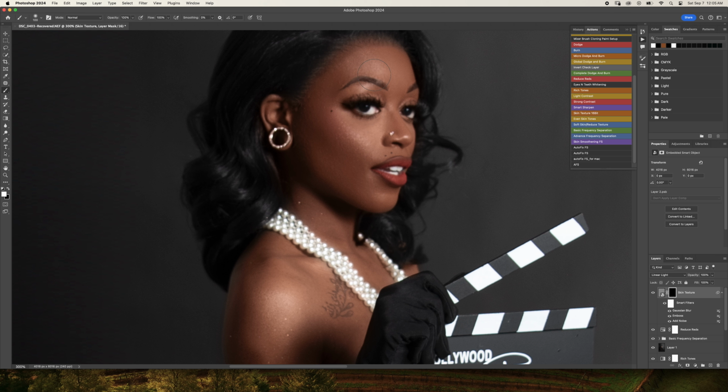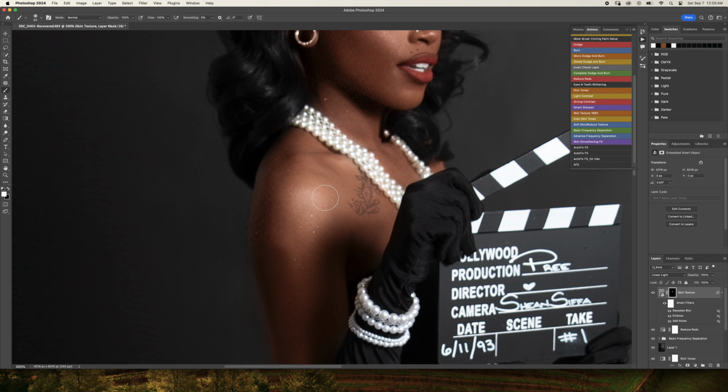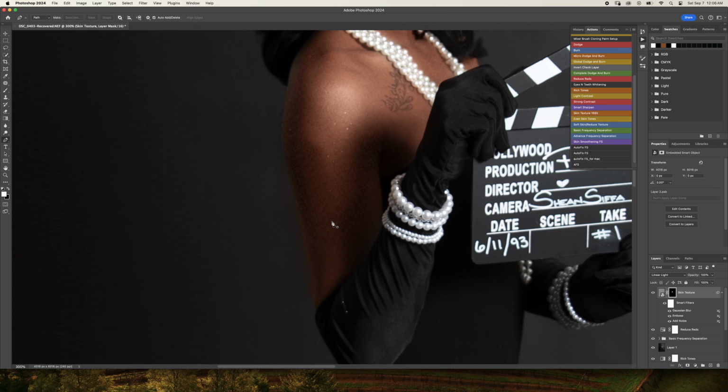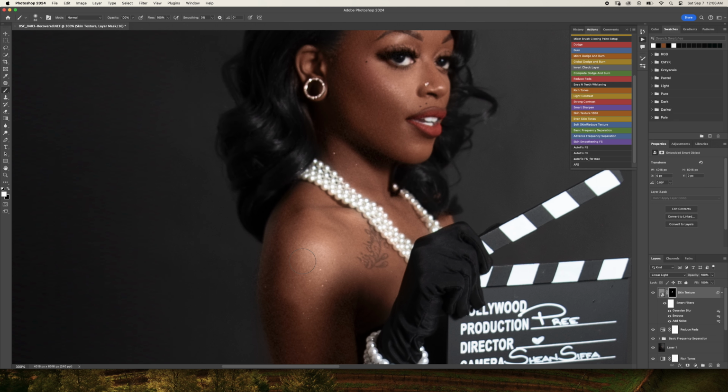Paint the texture for the skin tone. So you can see the texture is all coming back. Make sure that you're careful with the jewelry and everything else. And also just note that you can always reduce the opacity if it's too much. If you feel like you've done too much, you can always reduce the opacity of this. Yeah, I feel like this is definitely too much. But once I reduce the opacity, you should see everything go right to how I kind of like it.